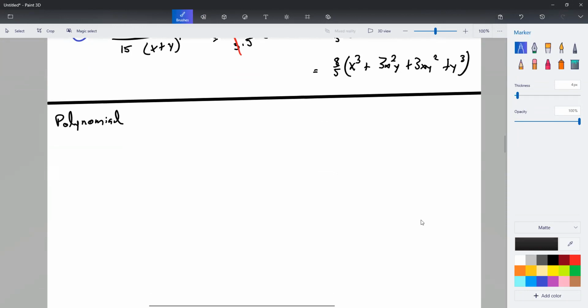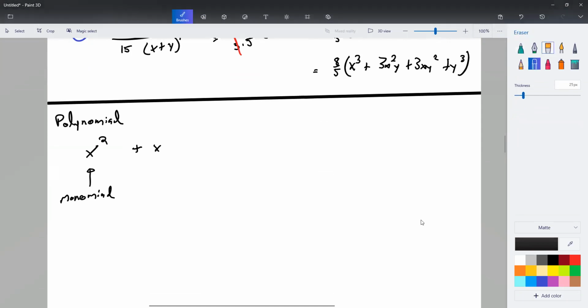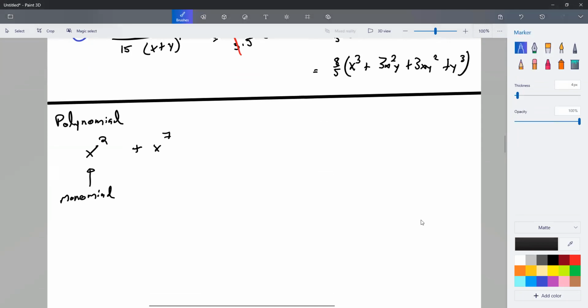And the best thing I can tell you is if you have just one term all by itself, let's call it x squared. Okay. If you only have one thing, this is a monomial. And you're going to get the pattern here real quick. Okay, now what if it was x squared plus x cubed? Or actually, let's make it something even wackier. Let's make it like x to the 7th. Okay, now this whole complete thing is going to be called a binomial. And like I said, real easy pattern spot here.